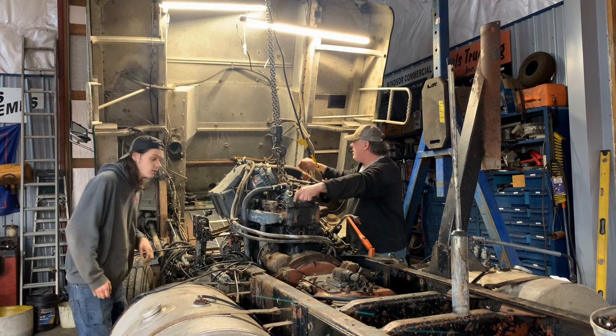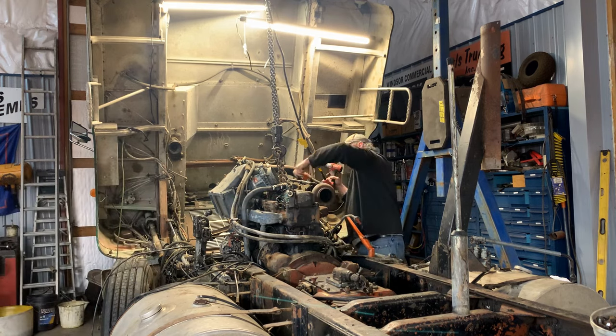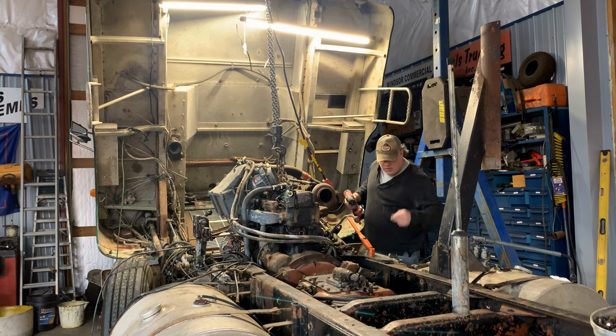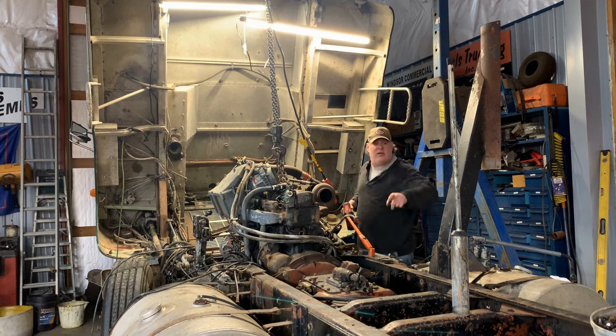Yeah, let me have that impact. I gotta take this air hose. Is that half inch? Paul, we actually are gonna need a 7/16 socket and a wrench. I got the wrench right here. You got a flathead over there? There is. But it's over on your side, I think. It's right there.